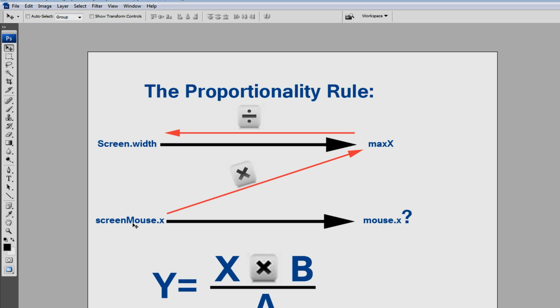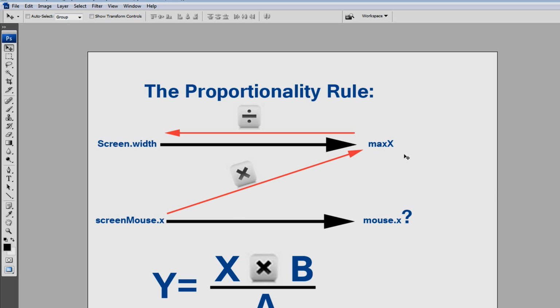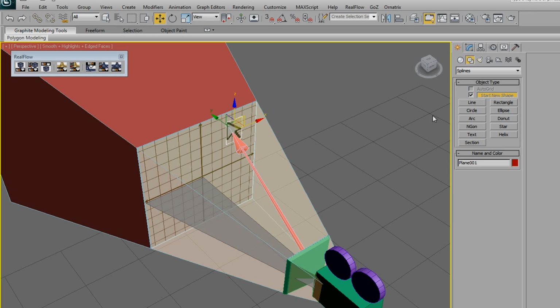We know already the position of my mouse pointer in screen coordinate. It's something that we know, and we know the screen width. Of course, we can know it, but we don't know the x, the coordinate x of my mouse in my new screen coordinate where the camera is the origin. We don't know that, but we already know the maximum value x in my new system coordinate.